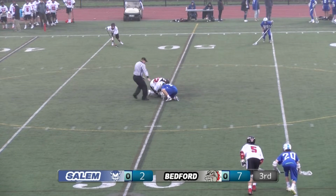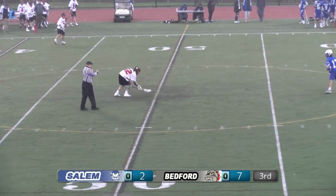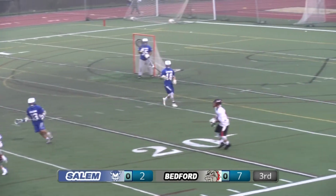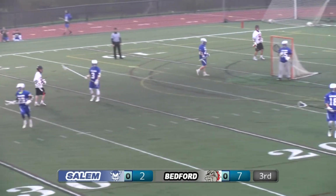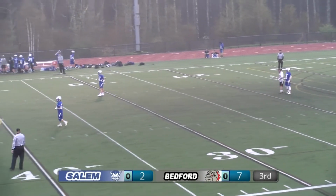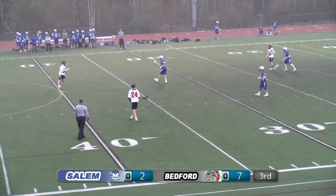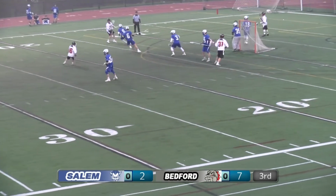We go back to the face-off X, and we're going to have an early movement on Salem. So Bleakley's going to pick it up there at the X, press it into the offensive zone, step it in, and dump it to his attackman, Arbusto. So here's the time, Corey, going back to what I was saying earlier, good times for nice long possession here. You got 7-2 with 2:28 to go in the third quarter. Nice long possession, perhaps get the last shot. Really important in this kind of a game. Set yourself up for the fourth quarter.